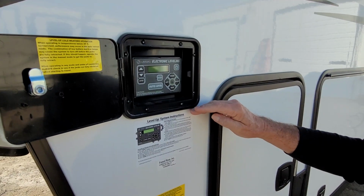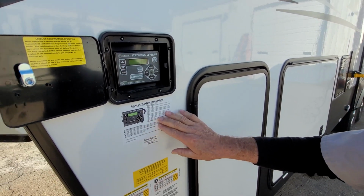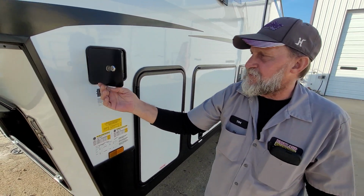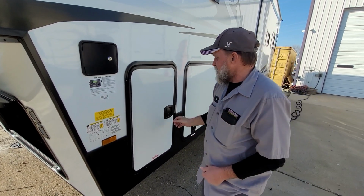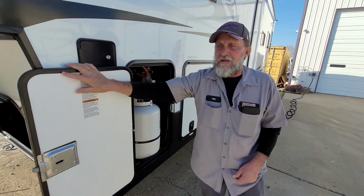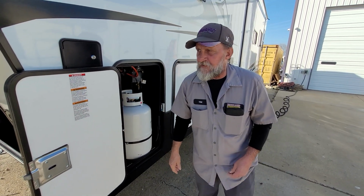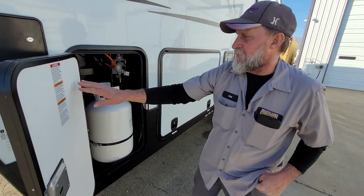The instructions for the level up are right below it. There is a disc in the paperwork on the inside that you can put into the DVD player and play, and it'll show you exactly how to level your trailer, unlevel your trailer, and any of the manual problems that you would have. It does have two 30-pound propane cylinders on the trailer.